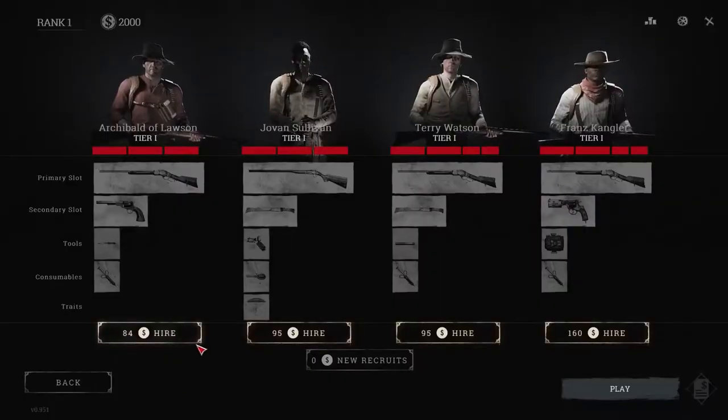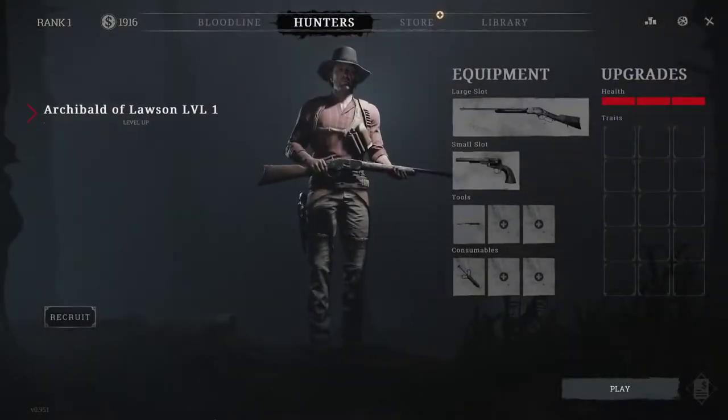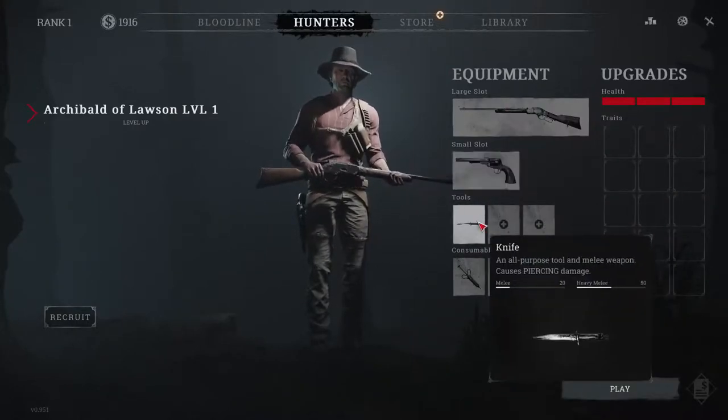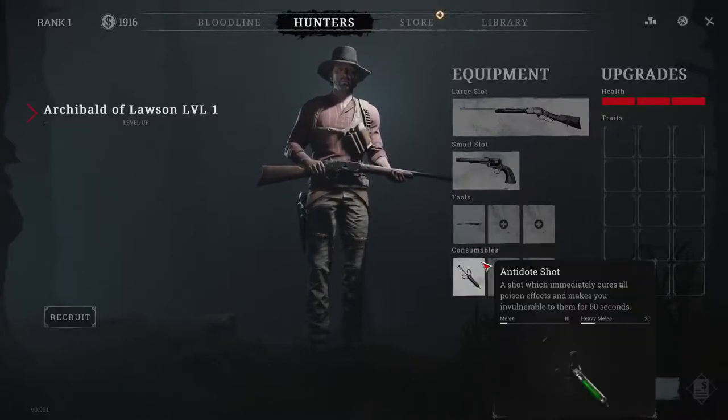Click the Hire button under the hunter you want to recruit. On the right side of the screen is the current inventory of the hunter. Here you will find your weapons, your tools, which are multi-use items such as electric lamps or a first aid kit, and consumables, which are one-time use items such as antidotes, dynamite, concertina bombs, etc.